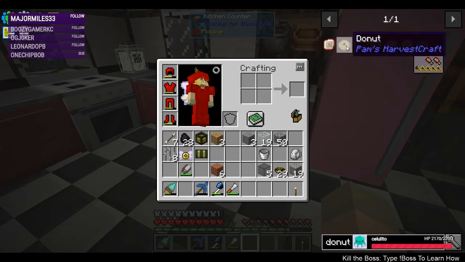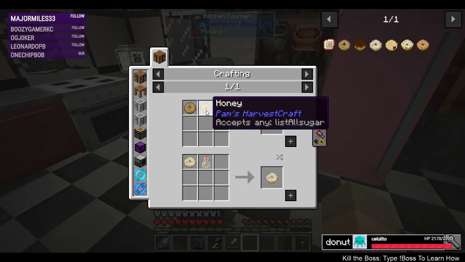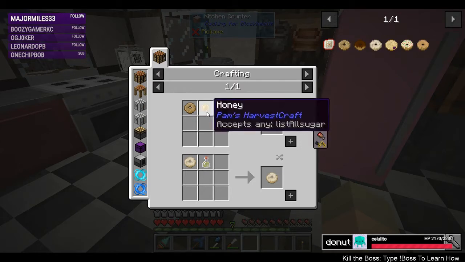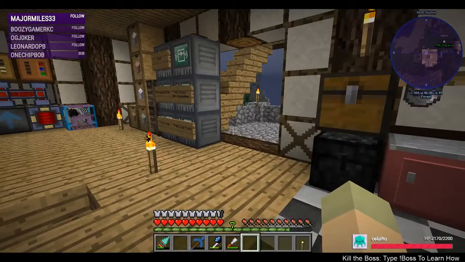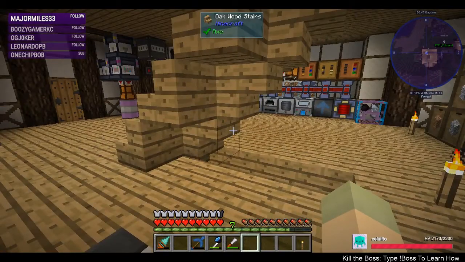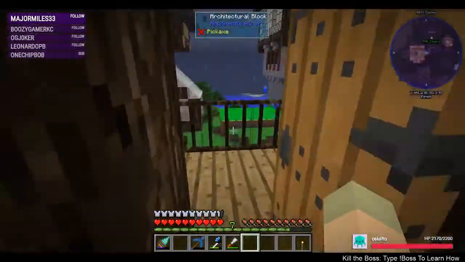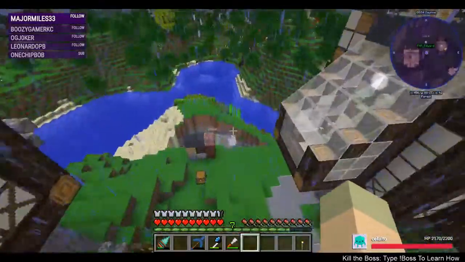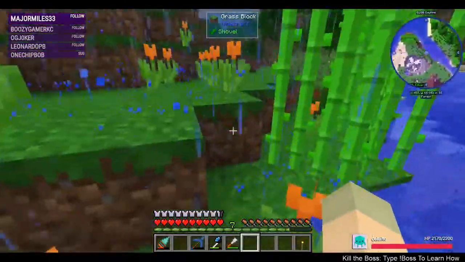Okay, guys. We can do a regular donut. A powdered donut just requires sugar or honey. We can automate sugar a lot better than we can honey. In fact, it doesn't take your honey, Edward. It takes Pam's Harvestcraft honey. It doesn't show it as being compatible with Forestry. The drops might be compatible for making the liquid. I don't need liquid honey, I need drops of honey, and it only shows Pam's Harvest drops for honey. Or sugar. And those are the two it shows. So we're gonna need a sugar farm.